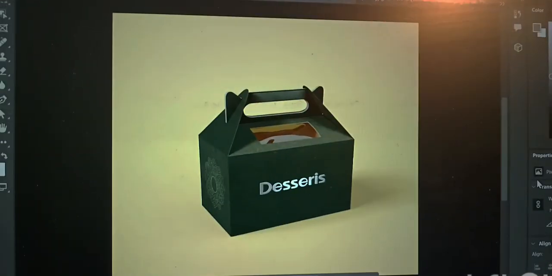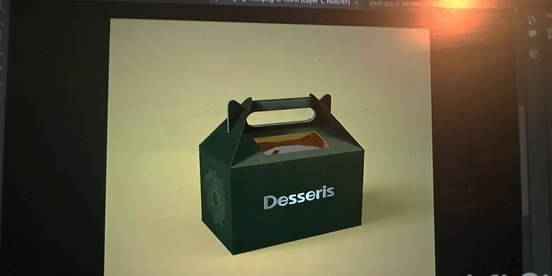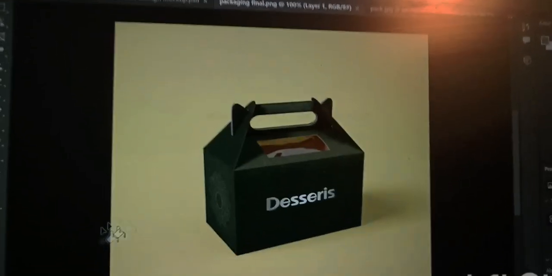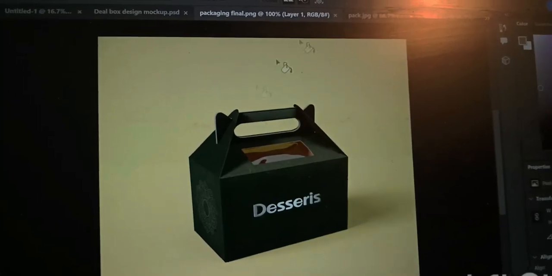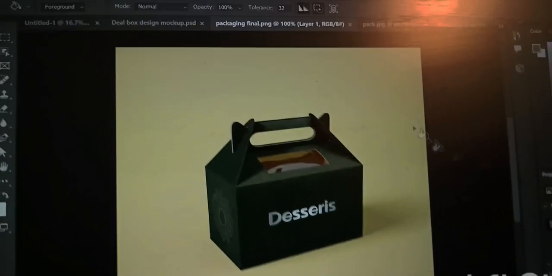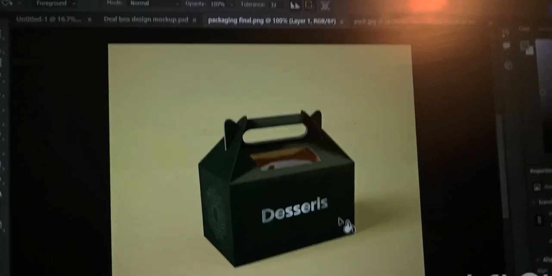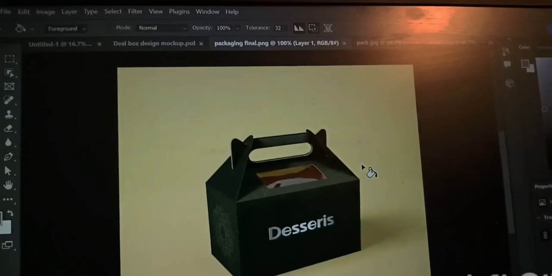Okay, guys. So finally, the mockups are ready, and I have already talked with my client, and these were the confirmed mockups which I will be showing you now, because honestly there was a lot of back and forth in making the mockups.